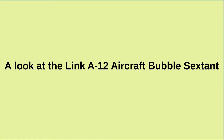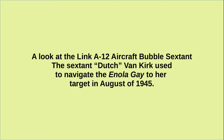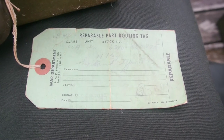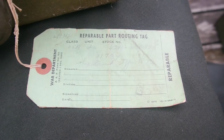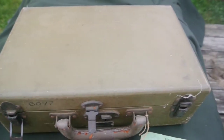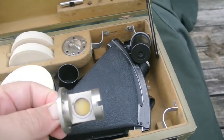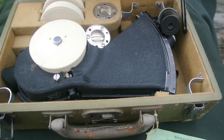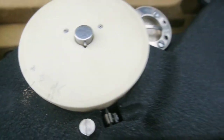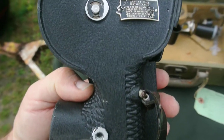Here's a look at the Link A-12 aircraft bubble sextant. Because the airman does not have a horizon, the sextant uses a bubble. This is the same type of sextant that Dutch Kirk used to navigate the Enola Gay to its target in Japan. Here's that little card which still says 'War Department' — it's clearly from the 1940s. This is the sextant case; here's the sextant. It has several bubble housings used to determine that the sextant is actually level. It's got a plastic drum where the angles are marked so they can be averaged or read later. Here's the bubble housing installed in the sextant, and here is the little plate that identifies it as an A-12.